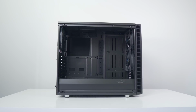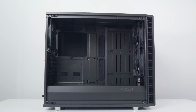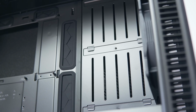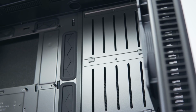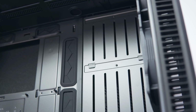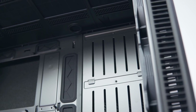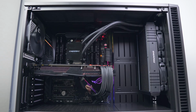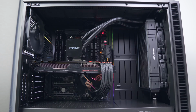Now, it's not until we open up the case and take a look at the interior that the S2 starts to differentiate itself from the R6, and the biggest change is that towards the front of the interior, where the additional 3.5-inch drive bays would otherwise be, there's now vertical slots for reservoir mounting, and the mounting brackets are included in the accessory box. Up to an eATX motherboard will fit, but do keep in mind it will overlap the rubber grommets, so support here isn't exactly perfect.